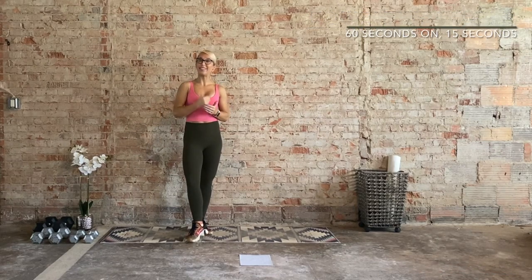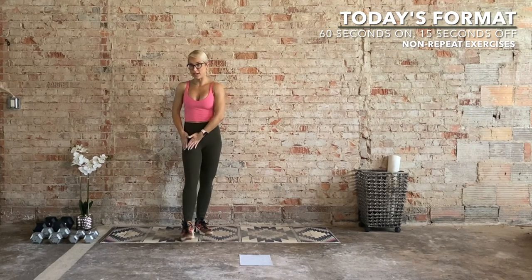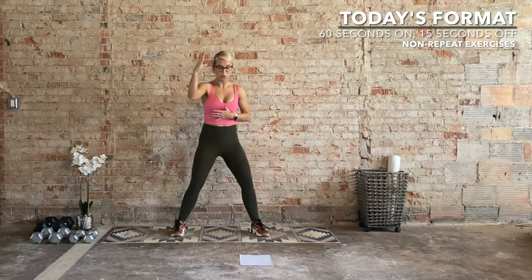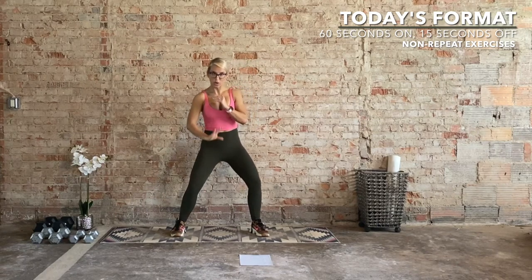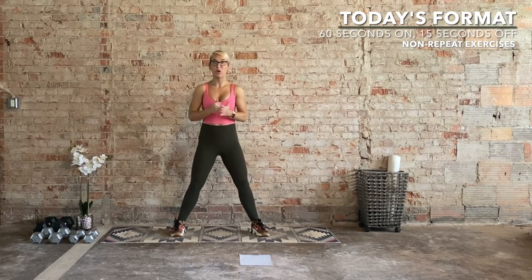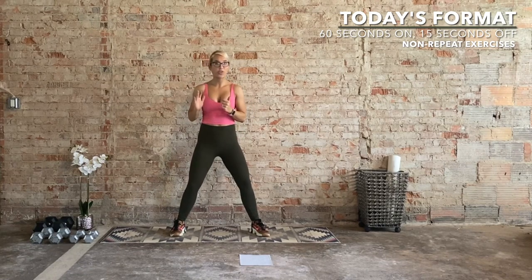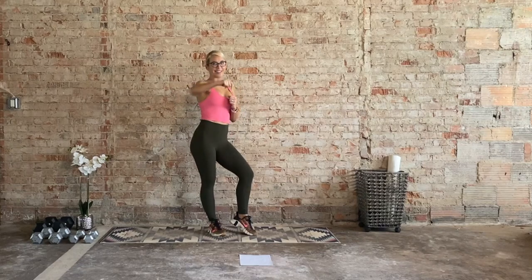All right, today's format. You're also going to need a mat. Today's format, 60 seconds on, 15 seconds off, non-repeat exercises. But if we're doing one side of the body, we've got to do the other side. So today we're going to do a quick warm-up. We'll then get into some resistance, body weight cardio, more resistance training, and then we'll end with some cardio and a little standing abs as well. This one is going to be about 30 minutes long, just slightly over. So go ahead, grab all your stuff, grab something for hydration as well, and let's get going.